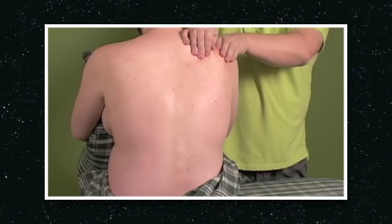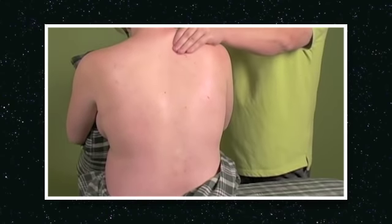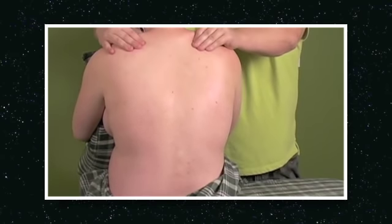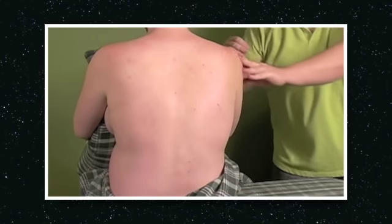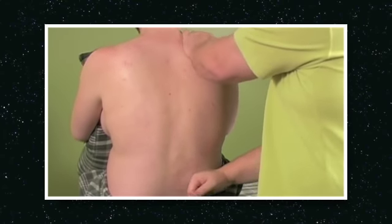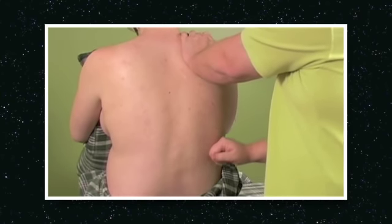So again, this is not a common position, but it's just another position, just in case they don't feel comfortable in another position or you have some extra time. You can even go both like this. But just try not to be totally in front of them. Just come to the side a little bit. You can even use your knuckles, pushing into the quadratus lumborum, of course. And both at the same time, even.